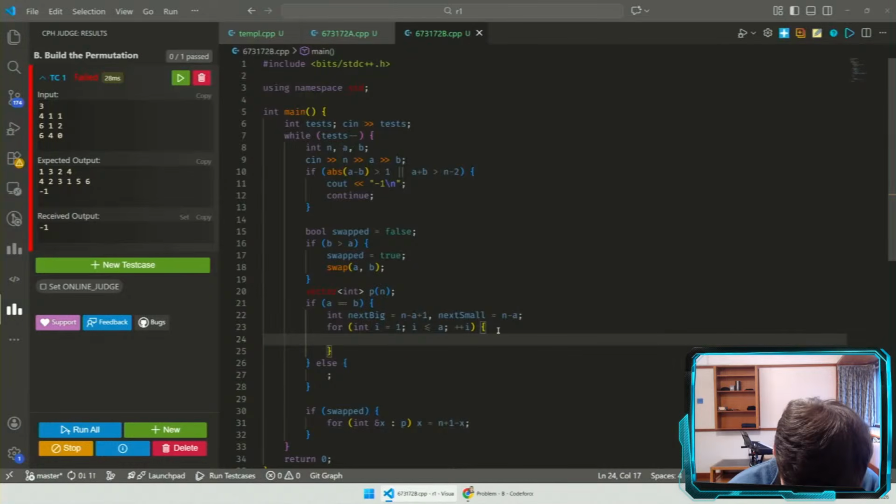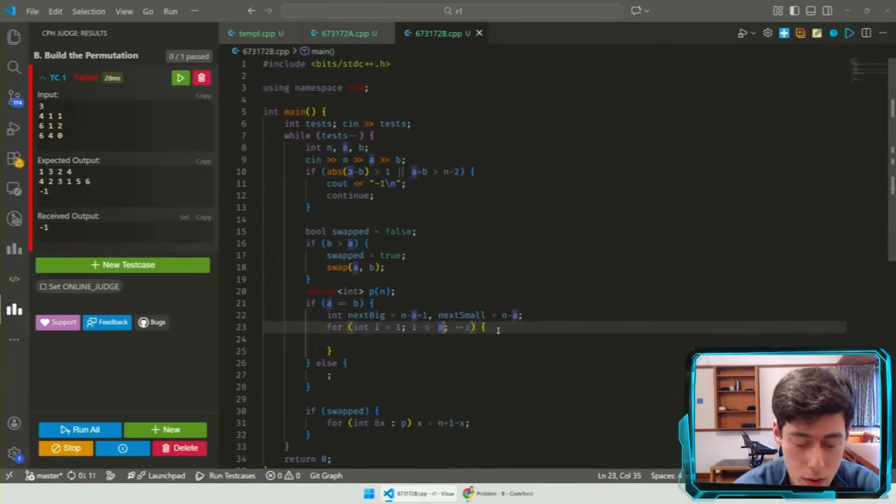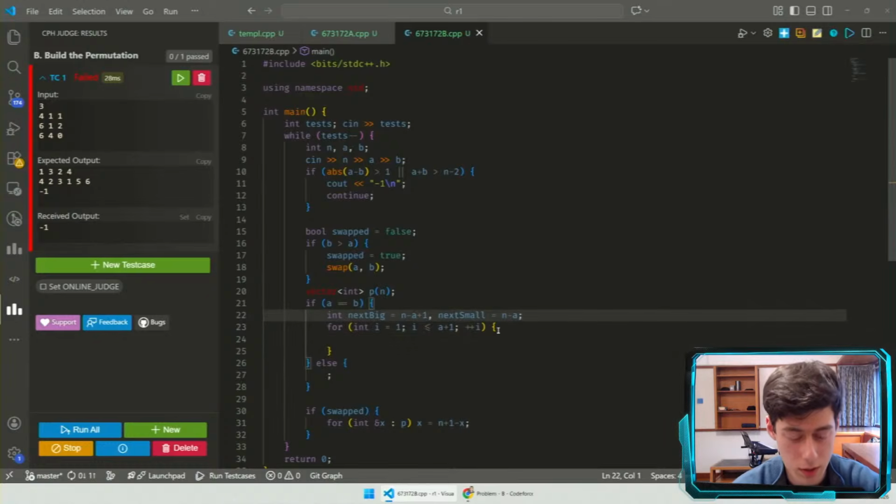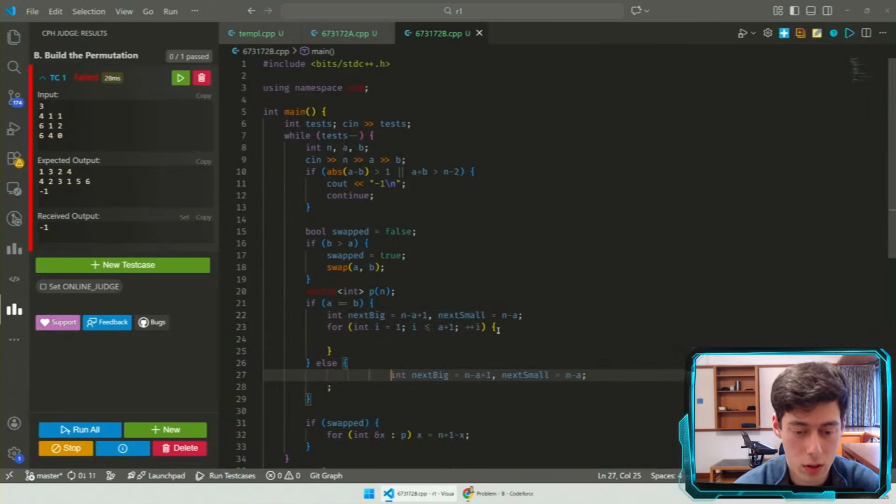So if they're 3 each, small, big gives you 1. Small, big, small, big. 1, 2, 3. And wait, what does that give you? That only gives you 2. 2 local maximum, 2 local minimum. Okay, so I need to do it a plus 1 times. Wait, how many bigs do I need then? Oh, this is for the other case. Here, actually, the number of smalls I need is a plus 1.